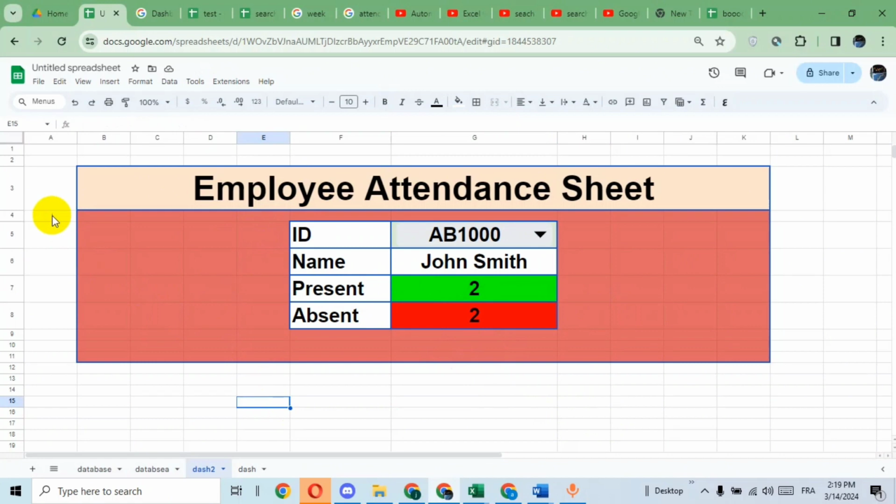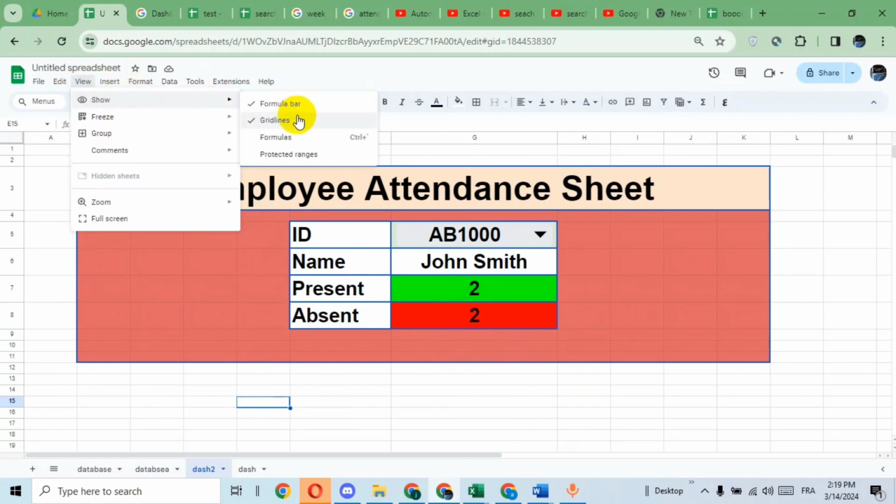So now I will hide all the gridlines, so go to view, show gridlines.